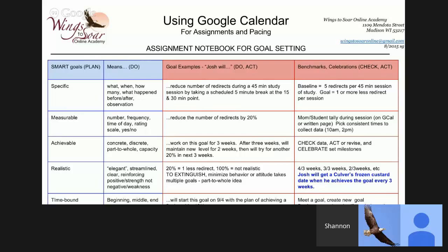Okay? But goals really need to have a beginning, middle, and end because you do not want to be a slave to them. In fact, everything that I'm going to talk to you about with regard to goals and assignment notebook and processes and habits, do not become a slave to them. They work for you, all right? So understand that nothing is in stone. It might be in pen, but it's not necessarily in stone.